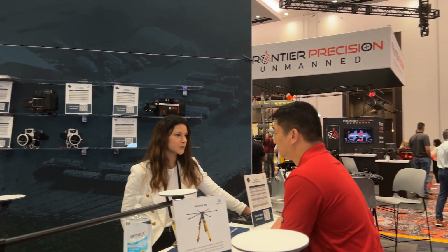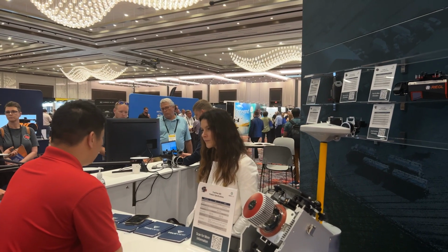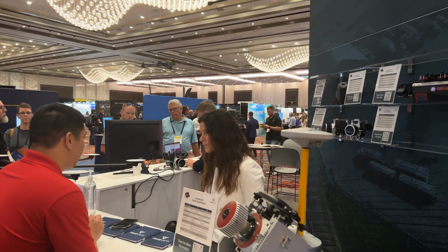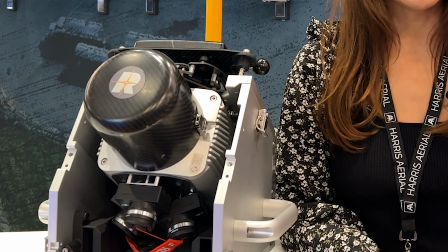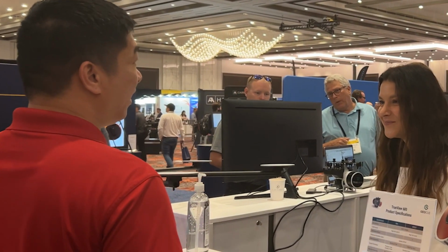So for the systems that have the mobile mapping capabilities, the first thing that you want to consider is that it needs to be a 360-degree scanner, because if you think about it, the systems that we're mounting to the UAVs are 360-degree scanners that we're clipping at 120-degree field of view. But if you're mounting these to a car, you're going to want to have the ability to see above. So it needs to be a 360-degree scanner. All of our TrueView 600 series is going to have that capability. So if you're looking to do a hybrid mounted system, you're going to want to look at one of our TrueView 600 series.